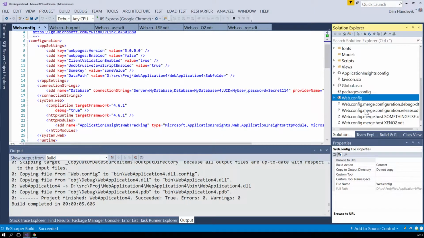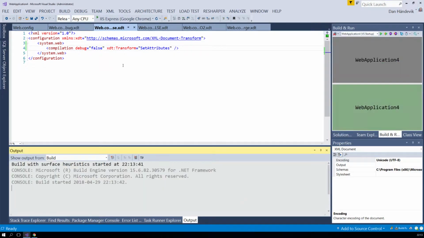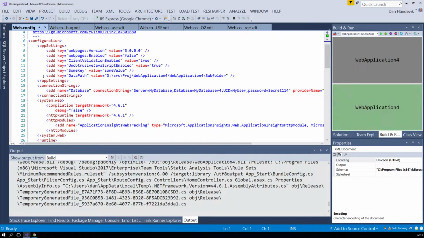And you can of course do any type of, you can do debug false instead, if that's better for your liking. Just do debug false, switch to release, recompile, and debug false is set.